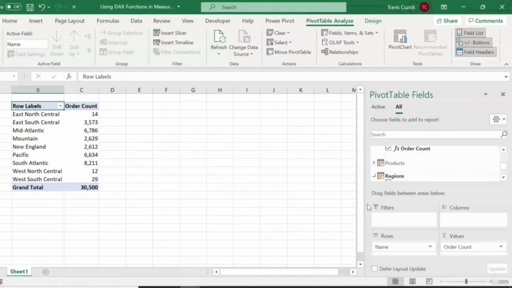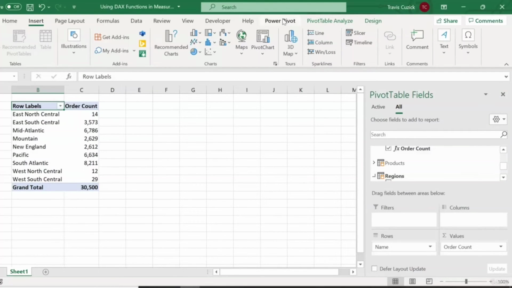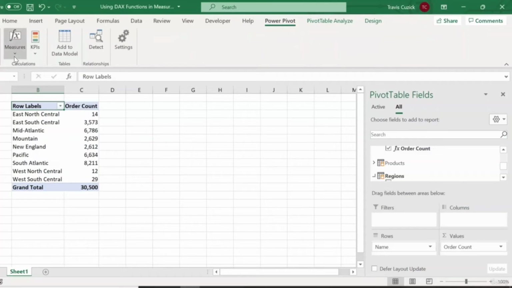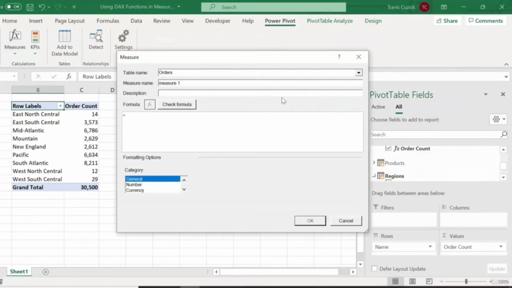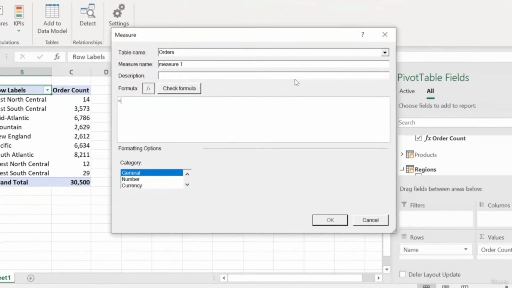Now this measure may not seem to have any obvious value, but you'll see how we'll be able to leverage it in just a minute. So to create our measure, I'll go back to our Power Pivot tab, hit the Measures button, New Measure, and again, this measure pertains to data in our orders table, so we'll assign it to the orders table, and we'll call it number of days products sold.